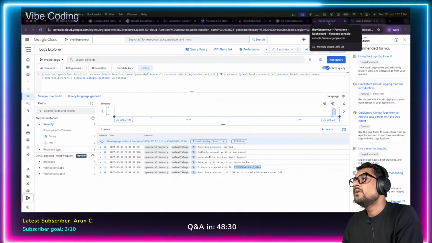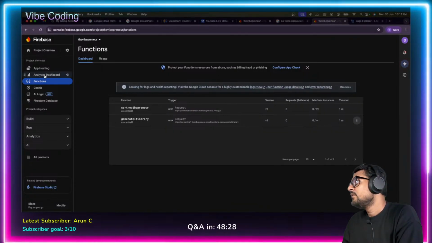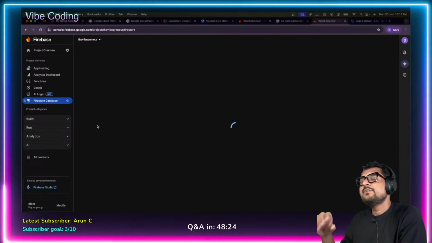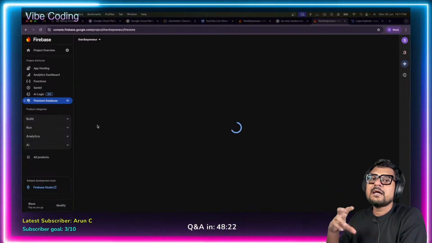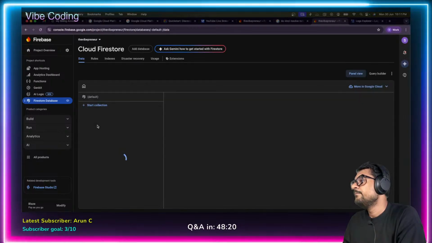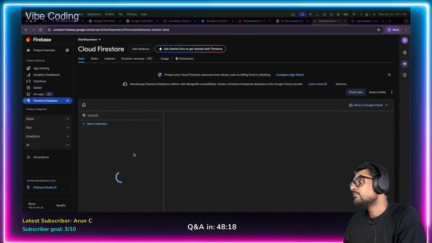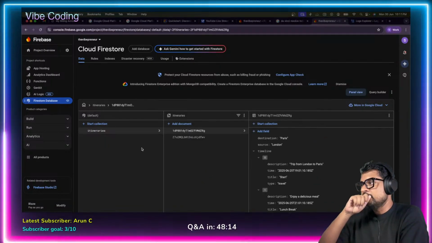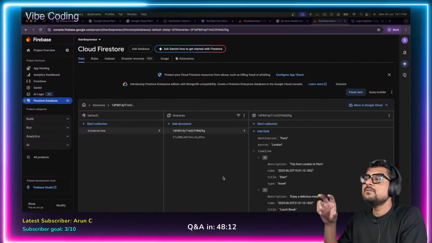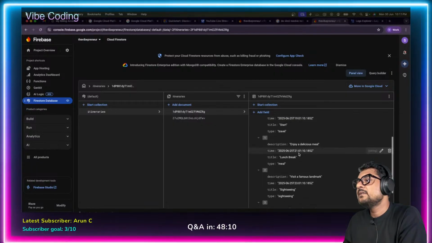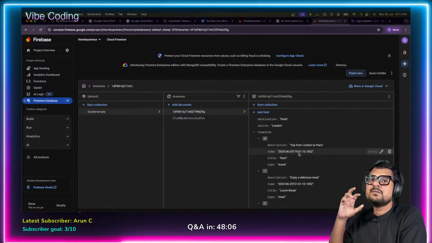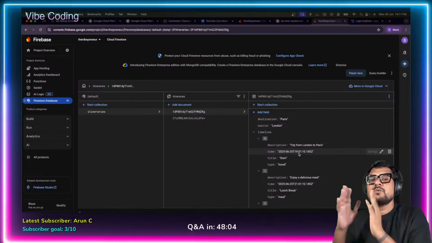So when I go to my Firestore database, we would see our itinerary details have actually got saved here as well. You see, within this itineraries collection, there is itinerary data saved, right? And it has got saved from our Google Cloud function.